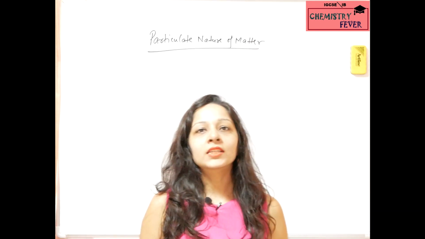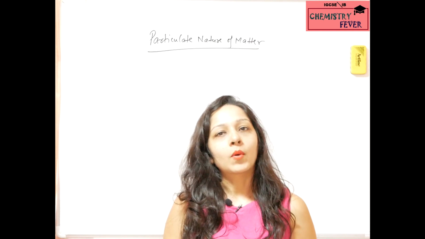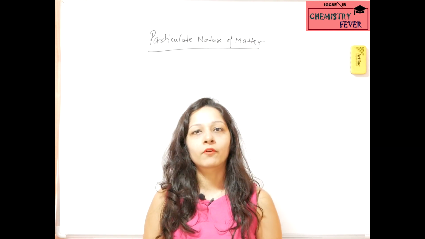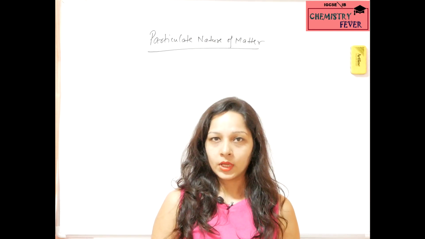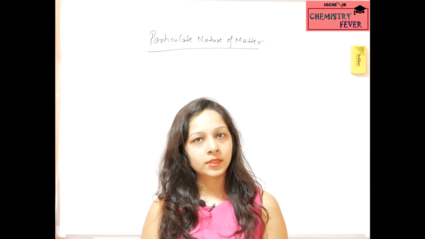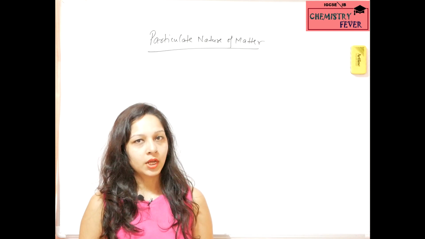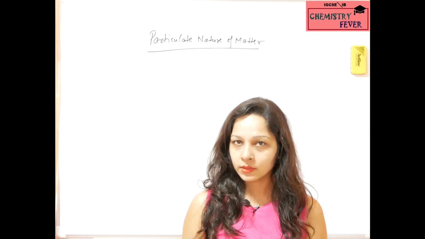So friends, as we all know, we have 3 exams in IGCSE: the multiple choice paper, paper 1 and paper 2. Paper 2 is for extended and paper 1 is for core. Paper 4 and paper 3: paper 3 for your core and paper 4 for extended. Paper 5 and 6 are practical and alternative to practical, right? So there are some chapters which include information for all the 3 types of papers, right?